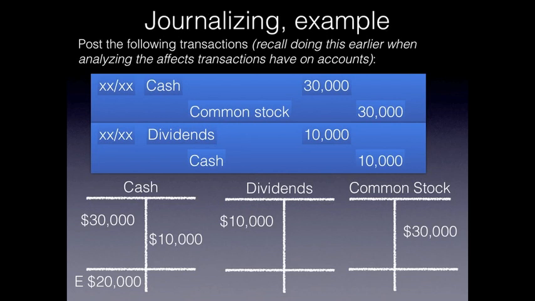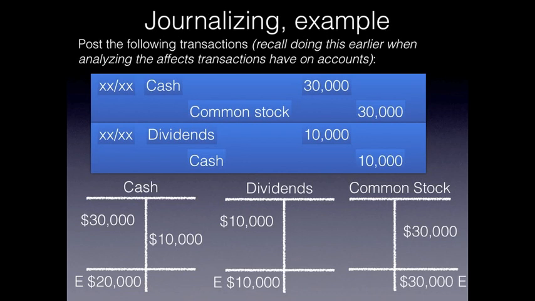Notice it's a debit balance because my debits of $30,000 are higher than my credits of $10,000, leaving me a balance on the debit side of $20,000, which is good from our prior lecture because we know that cash should have a normal debit balance. Dividends only had one posting of $10,000 to the debit side, therefore it would still have a debit balance of $10,000. Remember the idea with T accounts, we're not trying to make the T account balance. We're just trying to get a balance in that account, not make it balance. And then, of course, we only had one entry to common stock, a credit of $30,000.